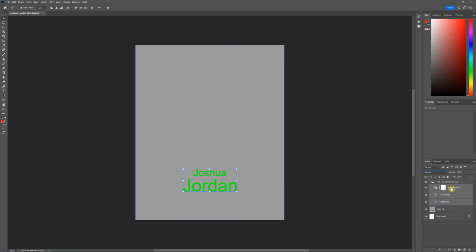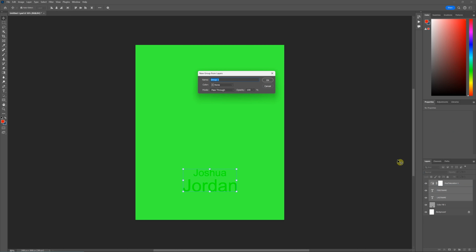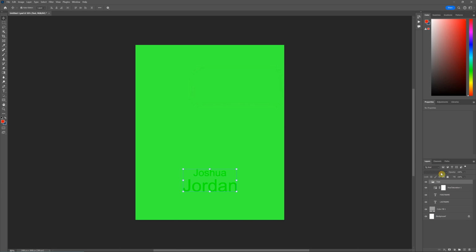Now, if you're creating your document from scratch, just run through this process to make the group here. If you select all the layers you need, first name, last name, and adjustment layer, and again, no clipping mask here, and you select new group from layers, then when you make this, of course, you give it a name. You can set your blend mode to normal right here. Let's say you forget to do that and you leave it at the default of pass-through. You would then just go to your group folder and set that to normal. And so this is my preferred setup right here.